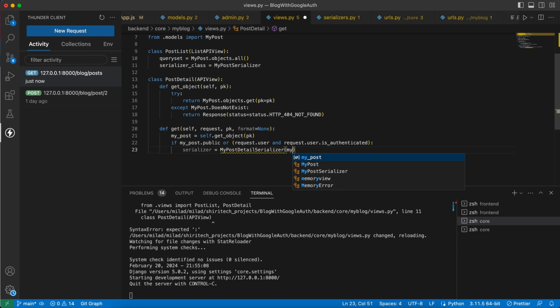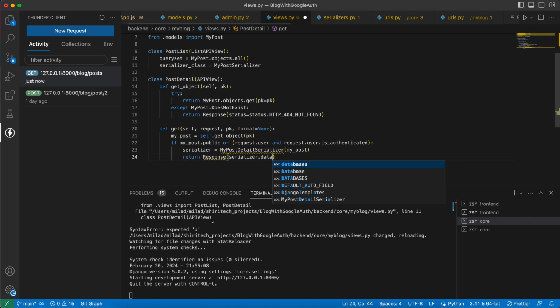And I'm gonna pass my post as the data. And simply I want to return response serializer.data. Otherwise, if the post is not public and the user is not authenticated, we just want to send a status message, status flag with status.http 401 unauthorized, something like this. Yes.